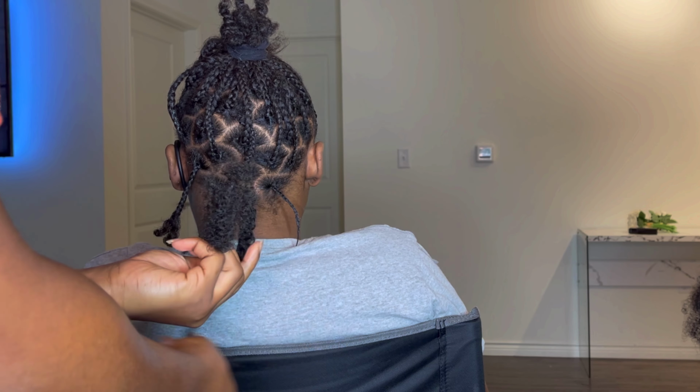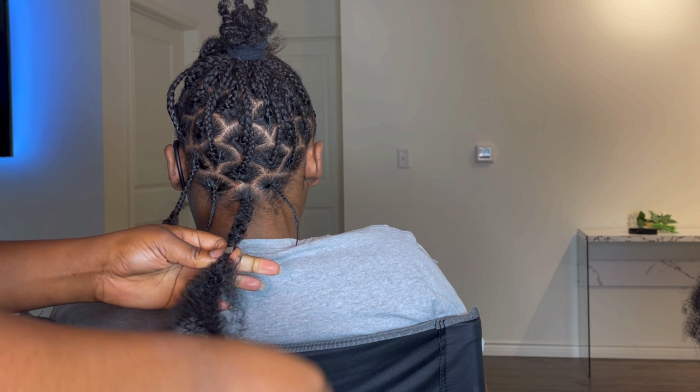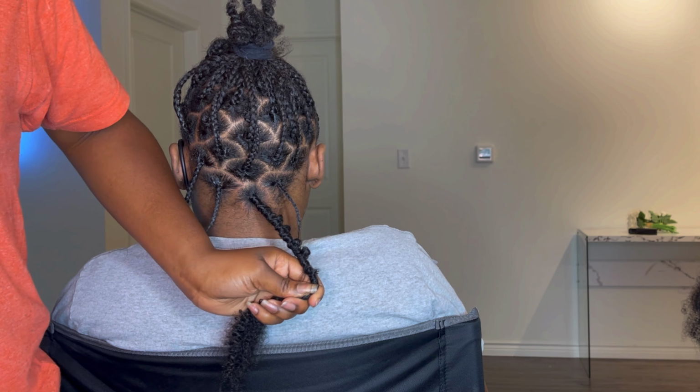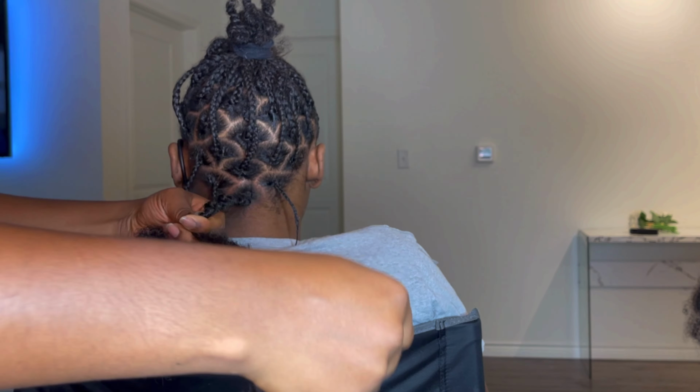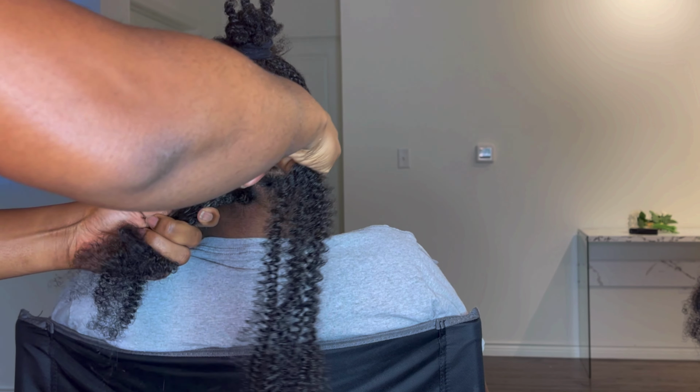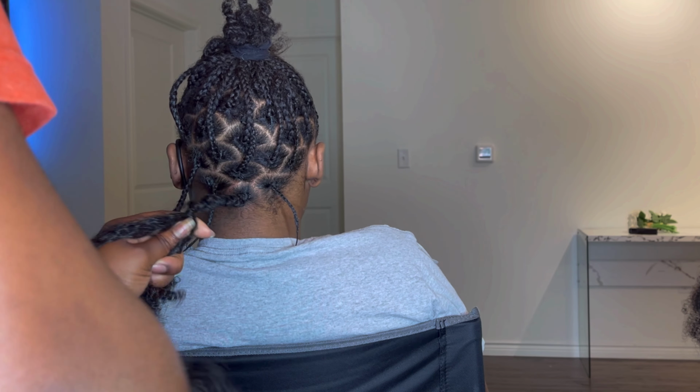Sorry guys, we missed this part of me doing this locks, but on the next one you're going to see how I achieved this look. And also I've done a lot of videos about this look before, so that's the reason why I was just talking about other things other than the hair that I'm trying to show you guys.